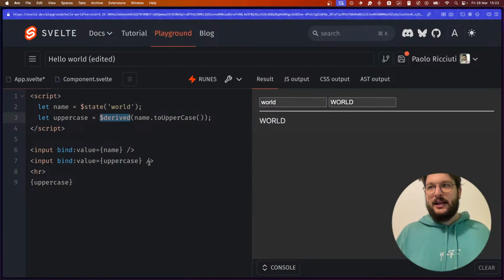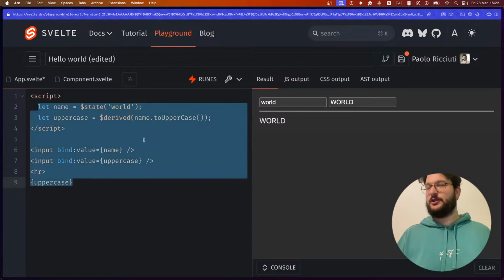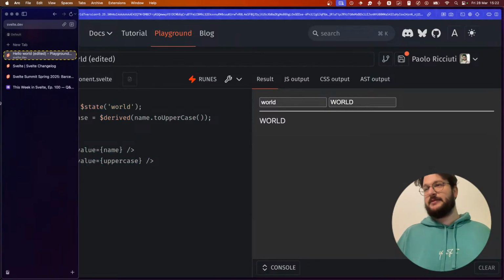Things that before were just not possible, like creating a utility function that actually reacts to changes without using a store. I think this unlocked a lot. But let's move on.